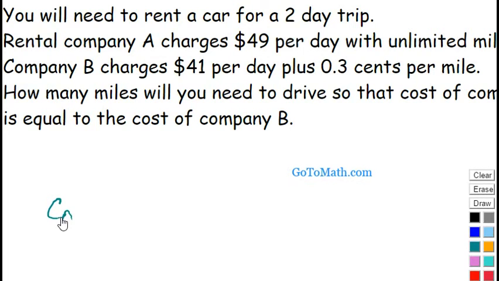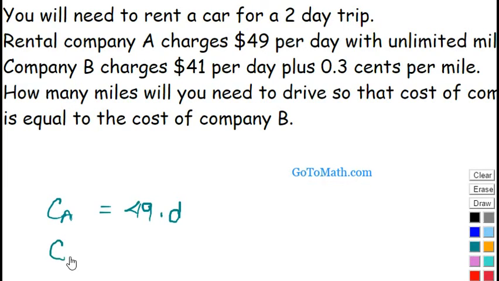We'll just call it CA. And actually we'll let C be cost. How's that? Okay. So they charge $49 per day. So we'll say 49, and that's a rate, right? That's a rate, $49 per day, and we'll let D be day. How's that? So D is the number of days, right? And they have unlimited mileage, so that's cool.